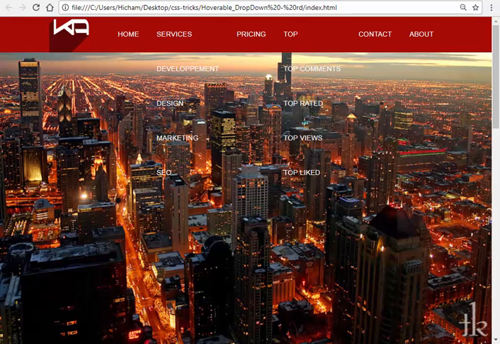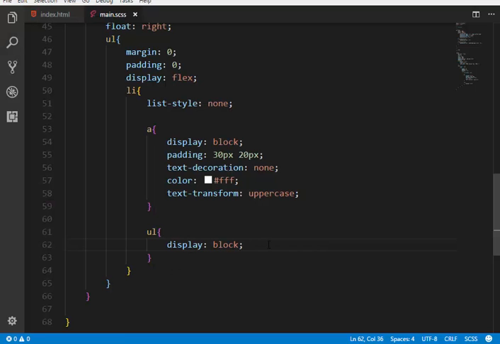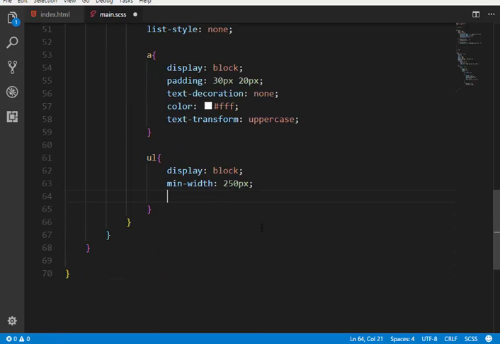And also what I'm gonna do now is I'm gonna give it a min width of 250 pixel. These values are already tested, guys. I have already tested the values here. You can change it if you want, just adjust with your situation. And also for the background color, I'm gonna use the same one as primary color.